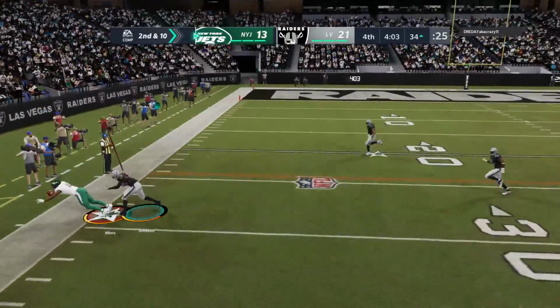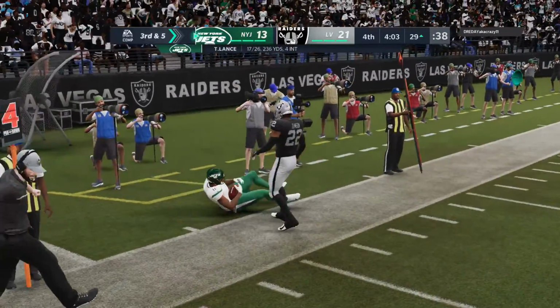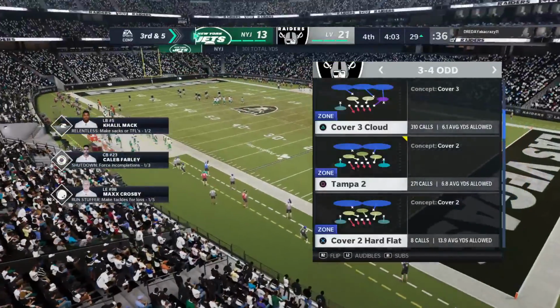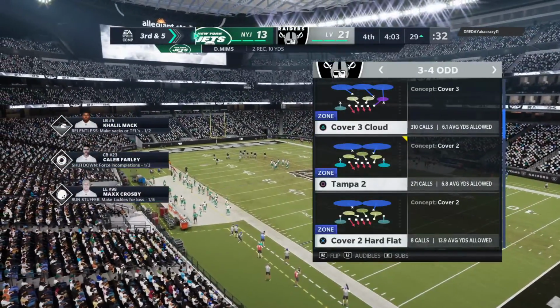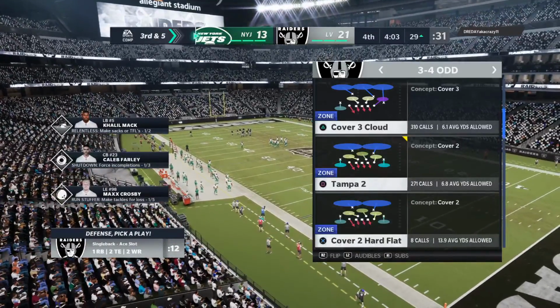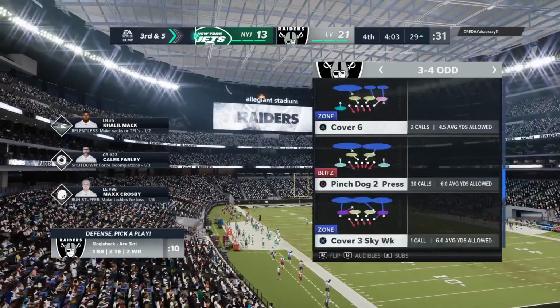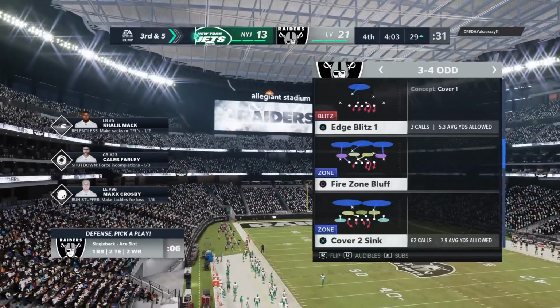To throw now on 2nd and 10. He's got this one completed to Mims. And he is out of bounds inside the 30. 5 yards. Now it's 3rd and 5. People worry about throwing the out route because often it can get jumped, and that can turn into either an incompletion or an interception. But not on that one. Everything came together, and he catches it and goes over the sideline.